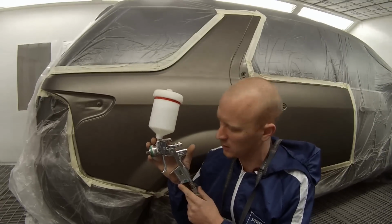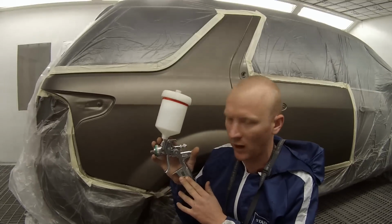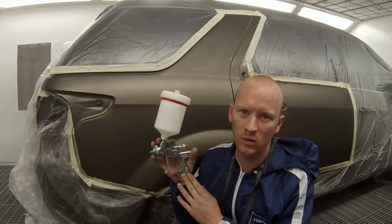So you must set your pressure. There's a digital gauge on these ones. As soon as you start pulling the trigger, you'll get the digital gauge reading. You want that set to approximately 2 bar pressure.